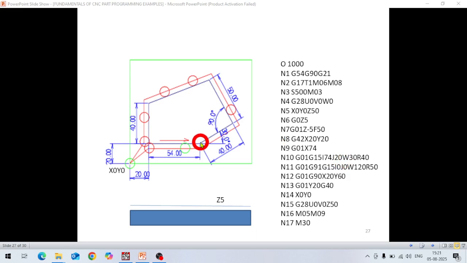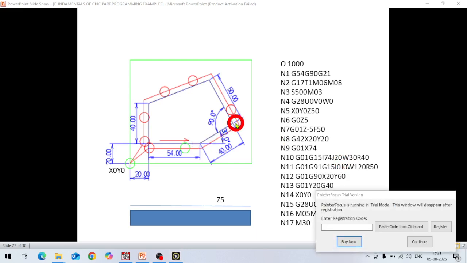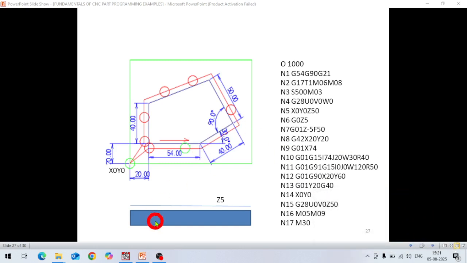We have to define the center of this radius. Where is the center? It is at 74 in the X axis and 20 in the Y axis, absolutely. So this is here, I74 J20. Then W and R, we have to define W and R.